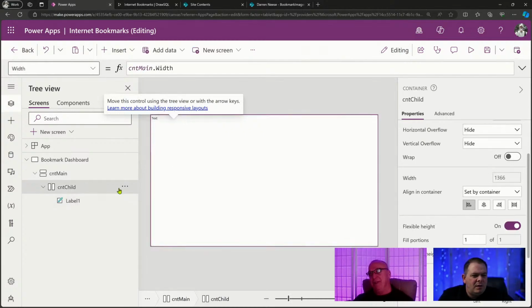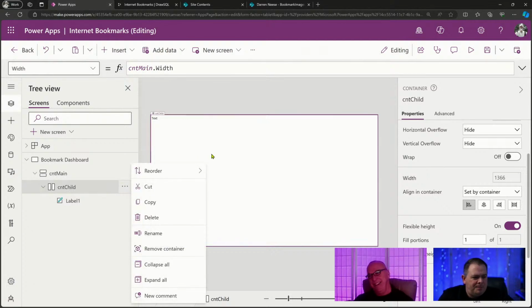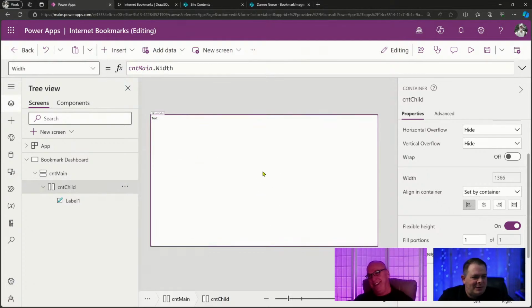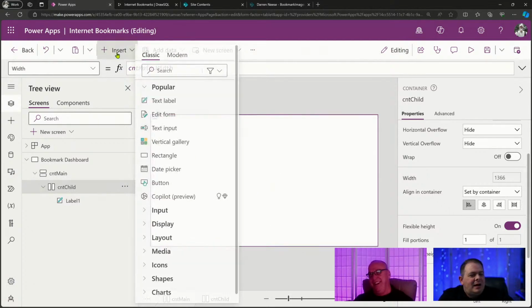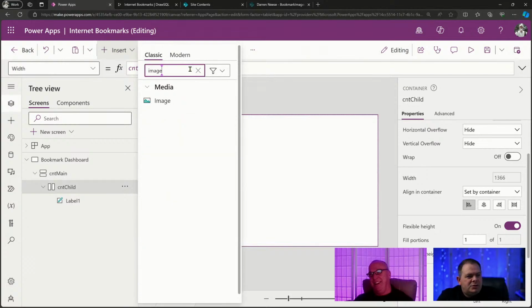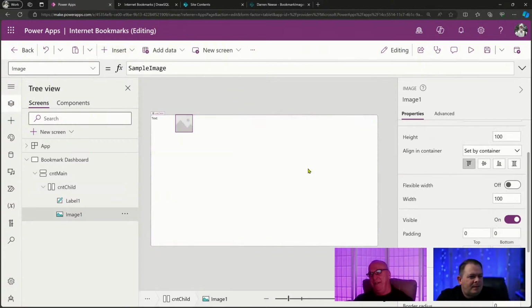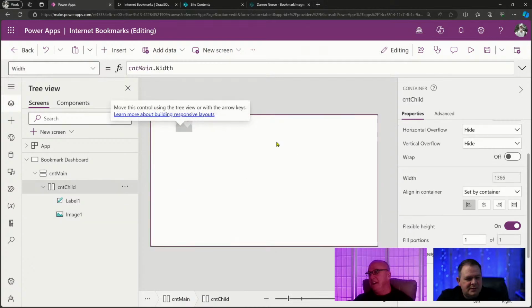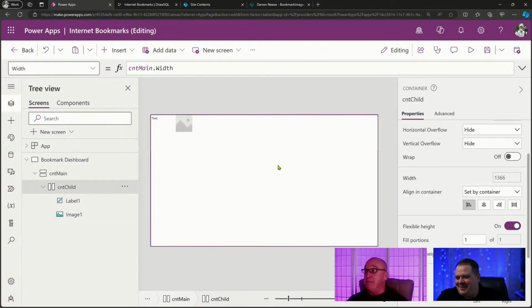Well, I definitely want to have, I sort of like that little plus sign there, but now it's gone. I'm going to hit insert and I'm going to go for an image. Okay. And I can't move that either. No. It's because we're in a responsive container.